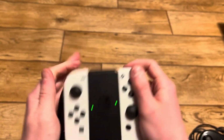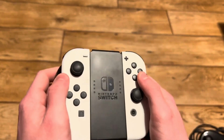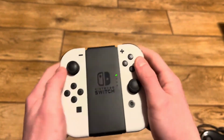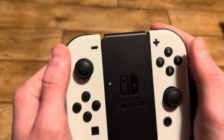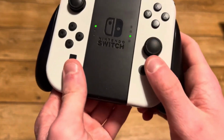So, you know, there you go. For those of you that don't want to use your motion controls, or at least individual motion controls, there's this. It feels a bit better to hold, but it still feels kind of weird. But yeah, the Switch Pro controller.